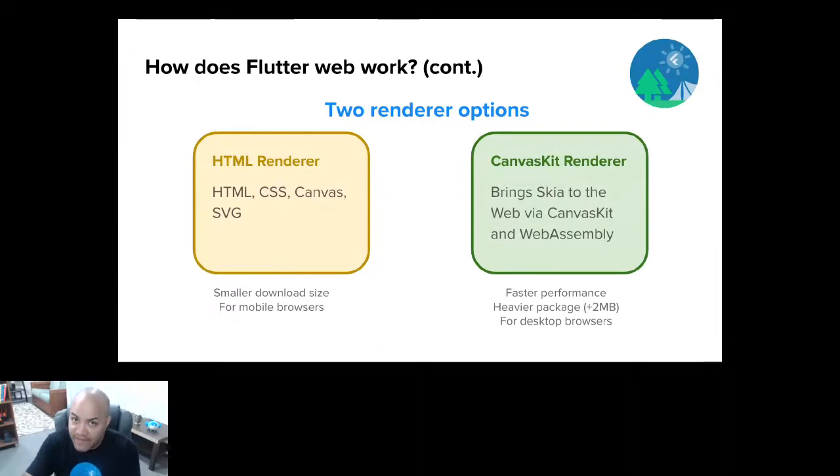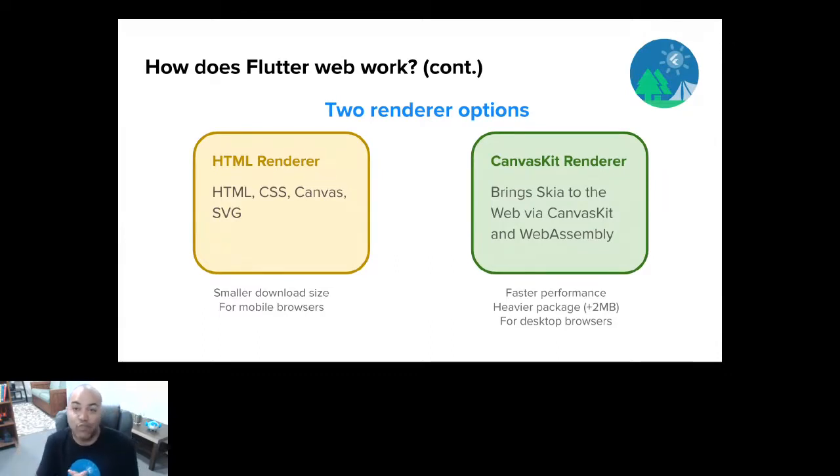You're going to get an index HTML file, a bunch of JavaScript, a bunch of CSS and SVGs and all of that. So it builds a web compatible package, and it's smaller in download, but it doesn't have that much performance. But let's say your application is simple and you want it to load very fast, you go for the HTML web renderer because it already uses the constructs of the web, which are HTML, CSS, JavaScript, SVGs, and all that.